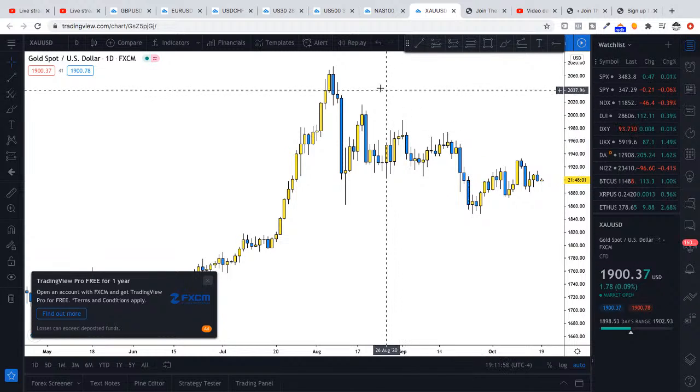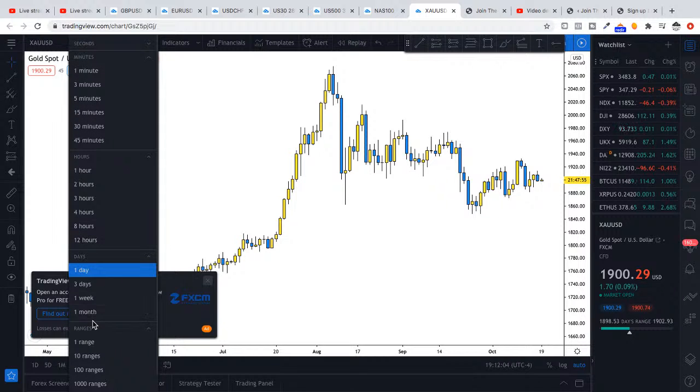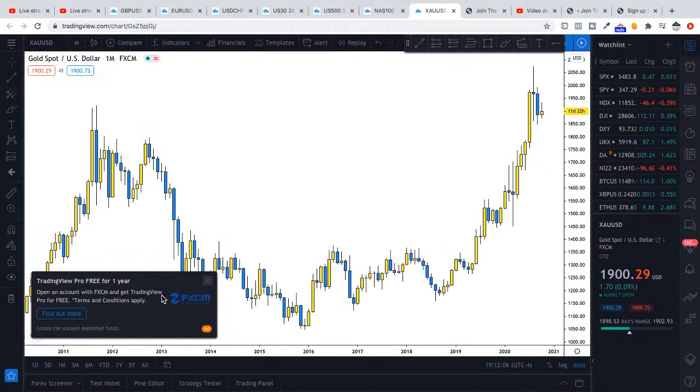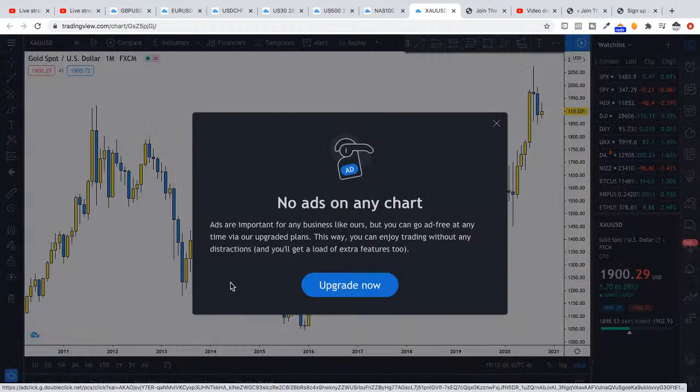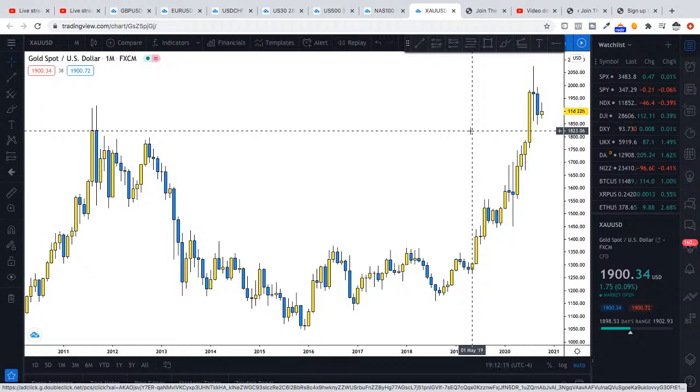Ever since that run up to 2,000, gold to me has just become very, very manipulated. I just don't want to trade too many pairs, I guess. I'm not making any excuses. I'm just saying that it looks like so much manipulation is going on in this chart.